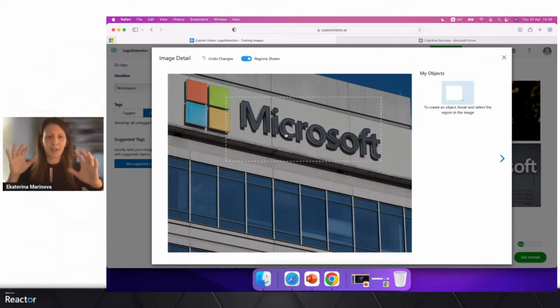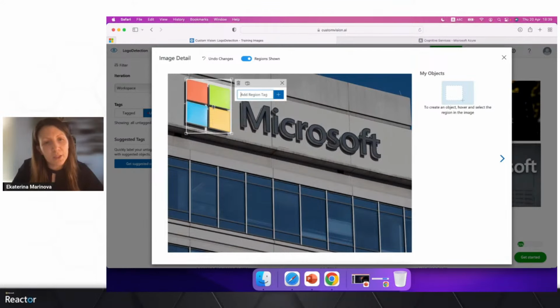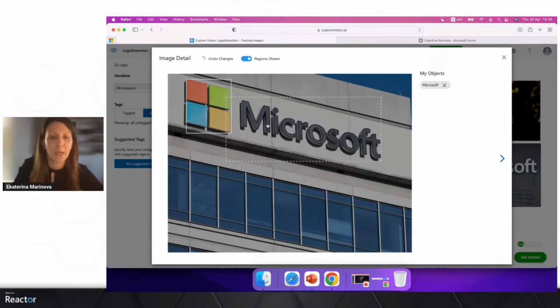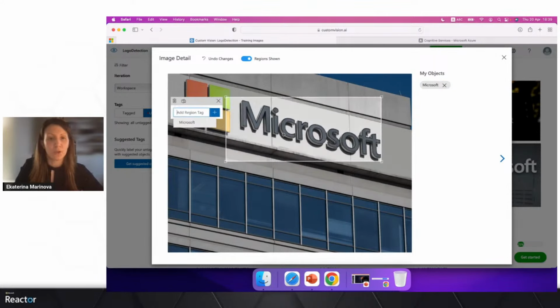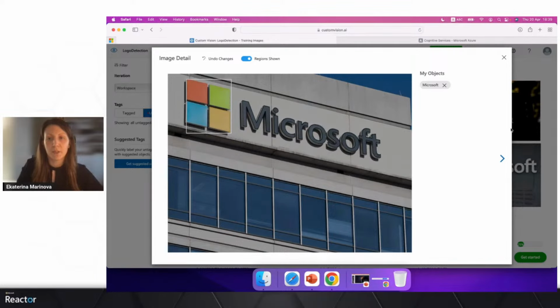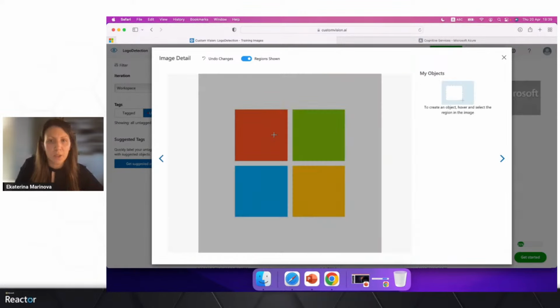So already recognizing the different parts of the image, what could be a taggable part. And I'm going to select this one. I'm going to use this as Microsoft logo, and I'm going to tag it Microsoft. Okay. As you can imagine here, I can also type Microsoft, or if it's something else, I can add something else, but I'm not going to tag it. So only this part. Then we're proceeding to the next picture.